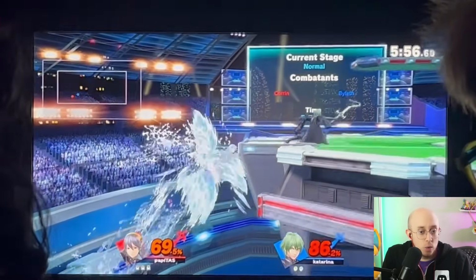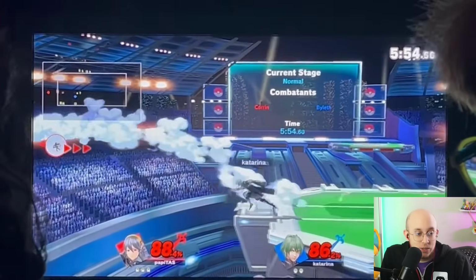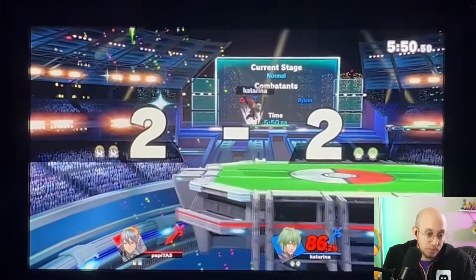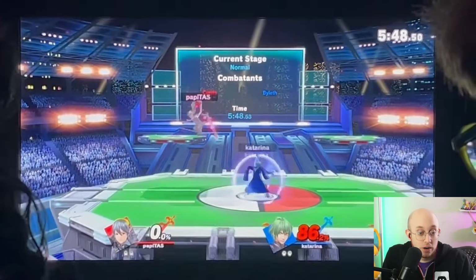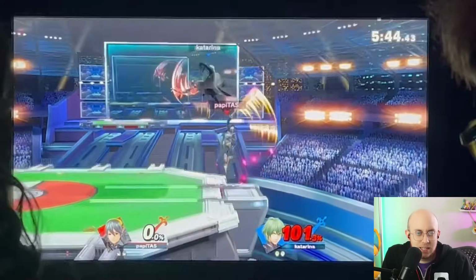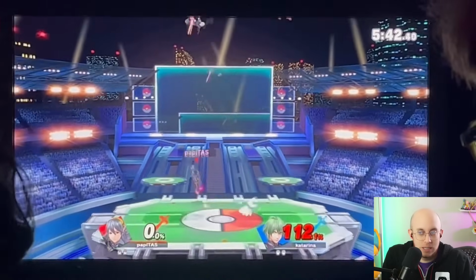And the footstool down air will work at a shield. He just has to read the timing. That back air is going to be so strong, though. Ooh. That's really, really good for the matchup. The edge guarding there is going to be quite good for Leo. Of course, his up B edge guards are ridiculous. He's gotten so many over the course of his Byleth's tenure.